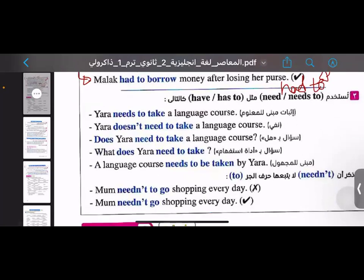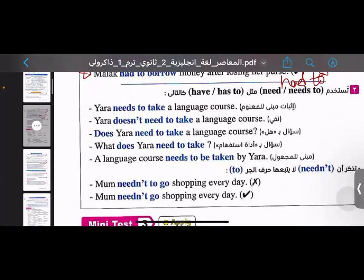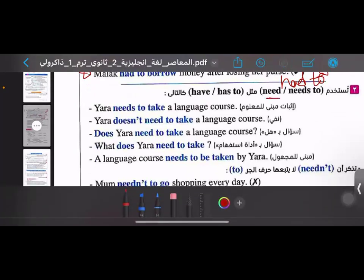What about need, needs, or needs to? Need to or needs to, we use it as have to or has to. For example, we have here, with he, she, it, I'm gonna put s to the verb. Like here, Yara needs to take a language course. But if I need to make it negative, I'm gonna remove the S that was here. I'm gonna say Yara doesn't need to take. I will put the verb in the first form. Yara doesn't need to take a language course.